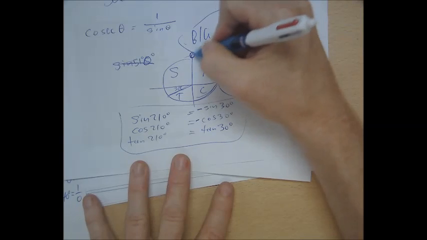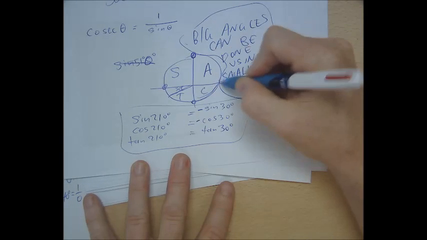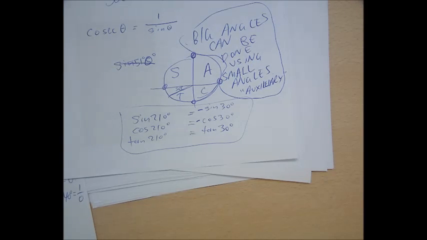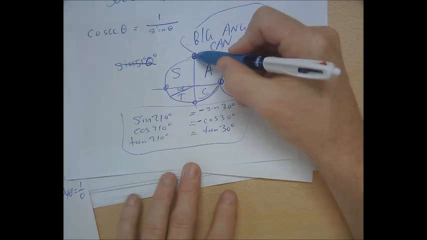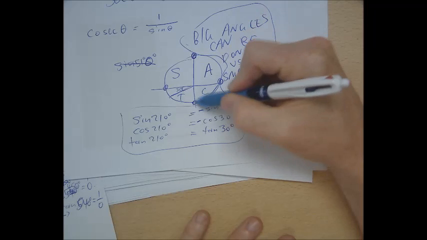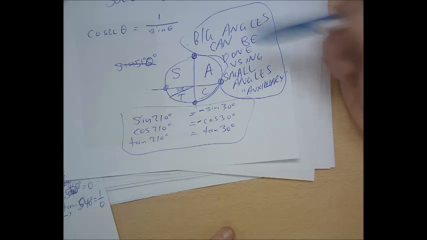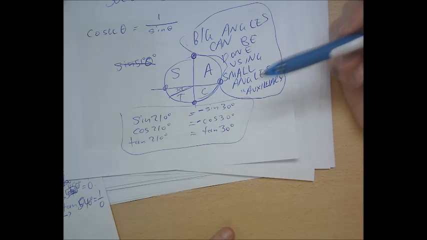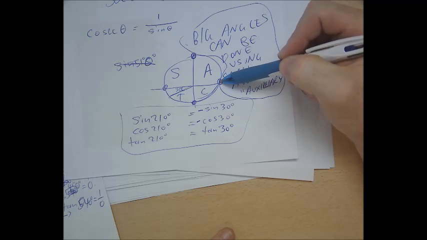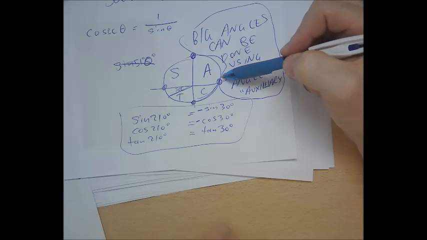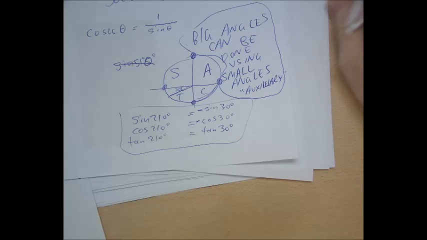If your fat dot lands there, or there, you do not need the cast diagram. You don't need C, A, S or T, because you just ask yourself, how high is that? 1. You ask yourself, how high is that? Negative 1. You don't need some punk to tell you whether it's positive 1 or negative 1. You just physically look at it. Is it up high or down low? This one, just look. Is it over to the right or over to the left? You don't need a funky little thing to tell you. Does that make sense?